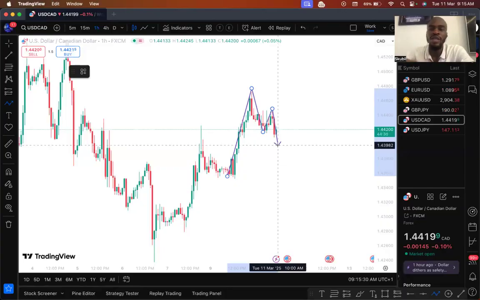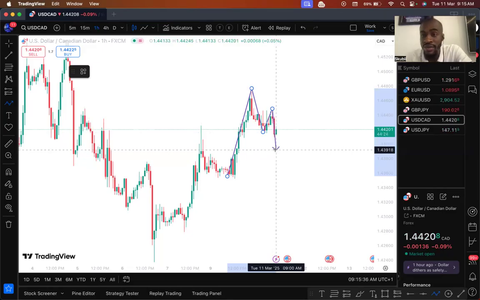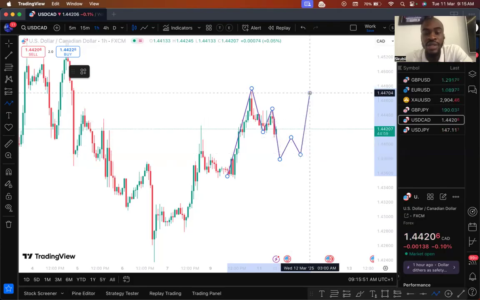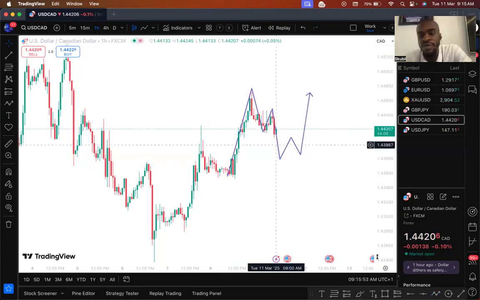But this is one thing that I've been preaching to you guys for the longest time: even if this changes to a downtrend on this 1 hour time frame, it's still an uptrend, a retracement, on the 4 hour time frame. So we're not looking to start jumping into sells immediately. What we'll still be leaning towards is buy opportunities. So we want to see a situation where price will shift to an uptrend, that's price breaking a high to the upside. That's when we'll be comfortable to look for buy opportunities.